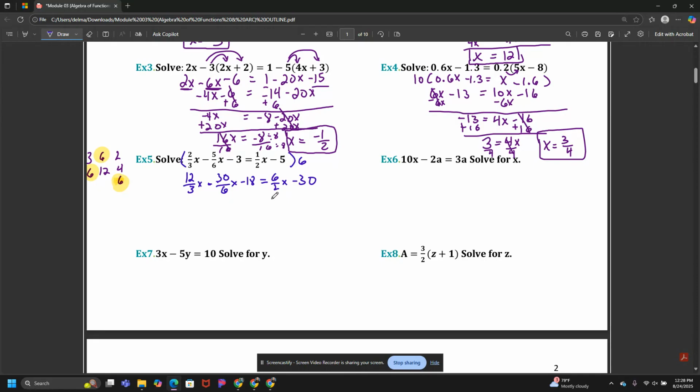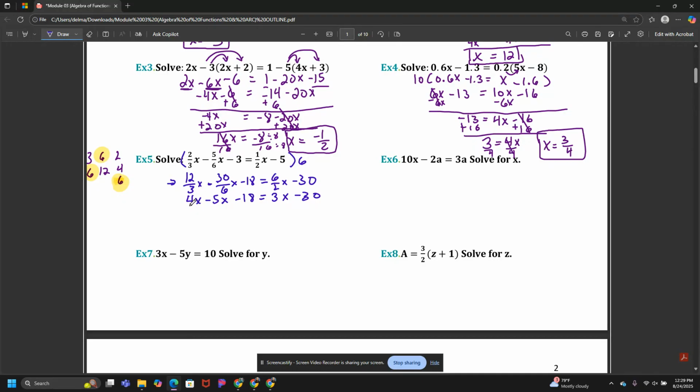Now I'm just going to simplify these, okay? Some of you can do that step in your head, of course. I personally like to show it to you the first time so that you know what you've done. So 12 divided by 3 is what? 4. 30 divided by 6 is 5. There's nothing to divide there. 6 divided by 2 is 3. And there's nothing to divide here. So this is kind of an intermediate step. You might be able to do that in your mind, or you might want to write it out. I just wrote it so that we could see it the first time.